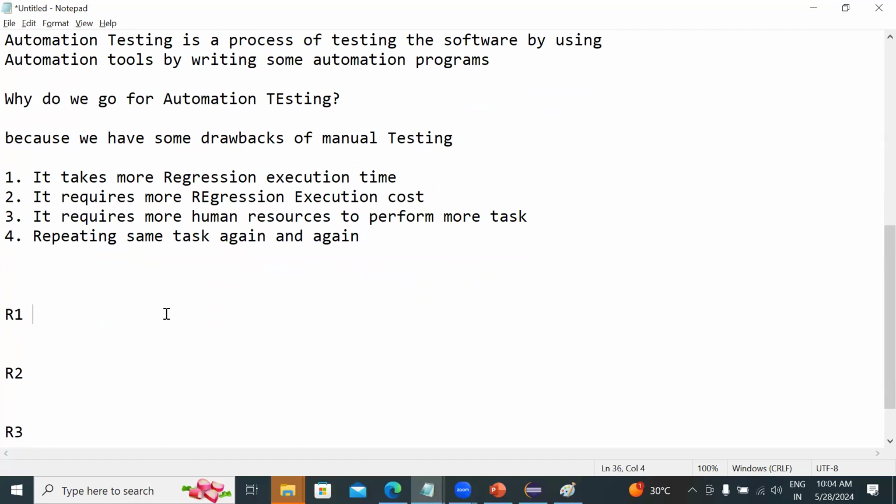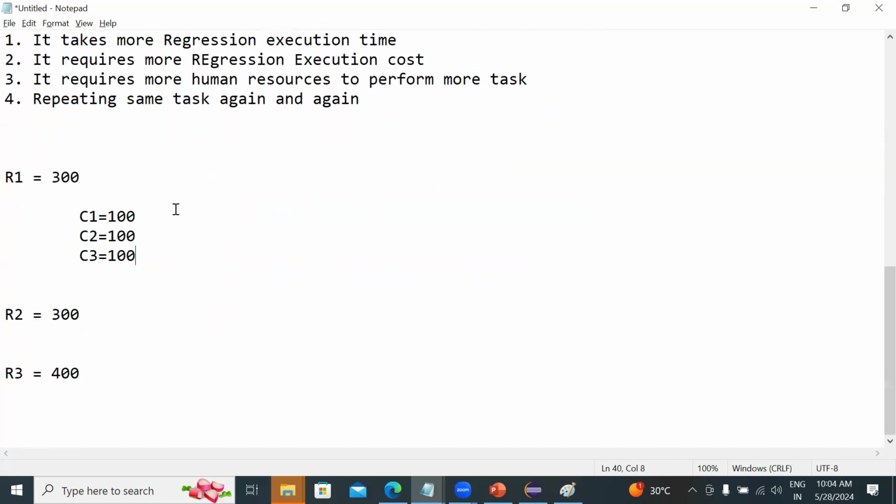Here we are covering 300 requirements, in yesterday's session 400. And we have cycle 1 with 100, cycle 2 with 100, cycle 3 with 100. First we cover functional testing and then regression testing, right? Here functional testing, regression testing on 100.